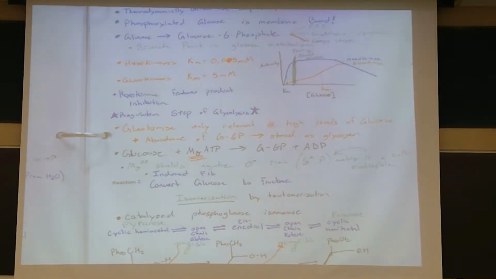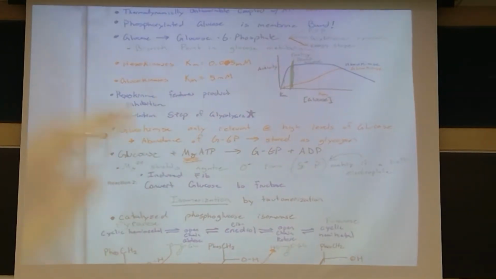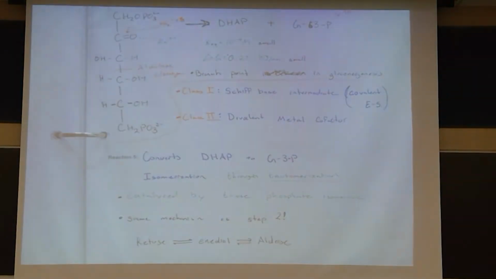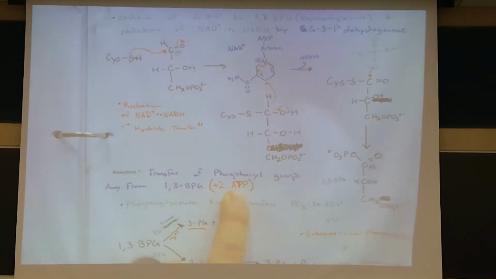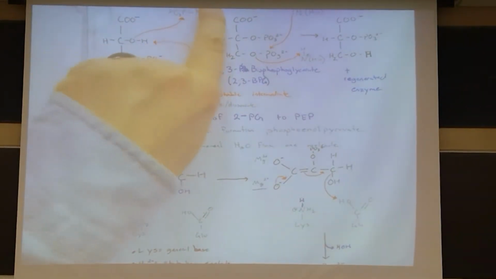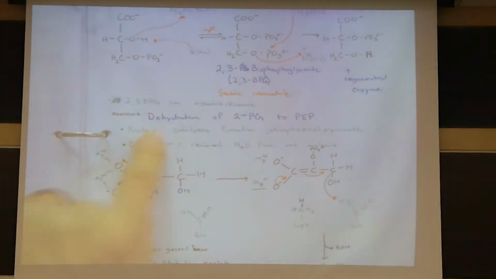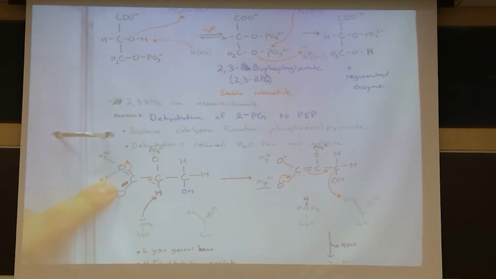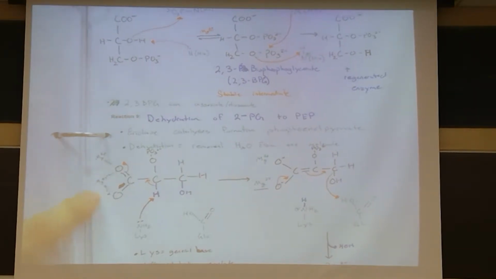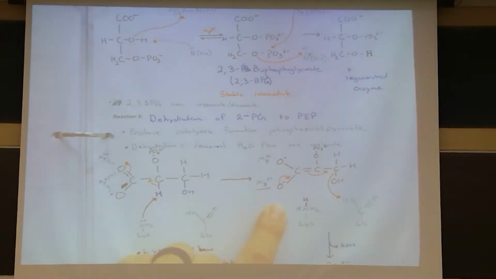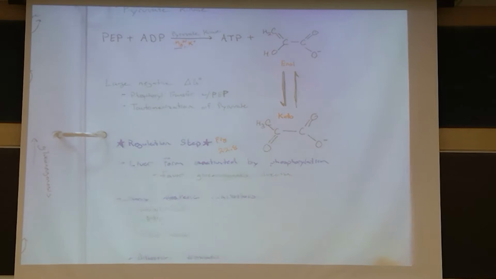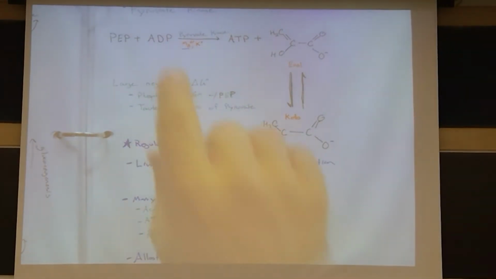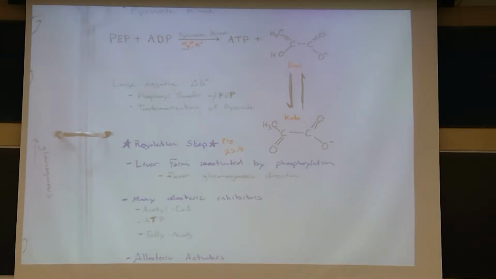Why is magnesium required in all these steps? Why is magnesium not in other steps? What do all of the steps that require magnesium have in common? Think about it. Look at them. Phosphorylation of glucose, phosphorylation of fructose, transfer of a phosphoryl group, converting 3PG to 2PG. So what are we doing? We're moving a phosphoryl group. Dehydration, reaction 9, this one's kind of different, right? We're stabilizing an oxyanion intermediate. In 10, formation of pyruvate, we are transferring a phosphoryl group, right? What do you see in common?